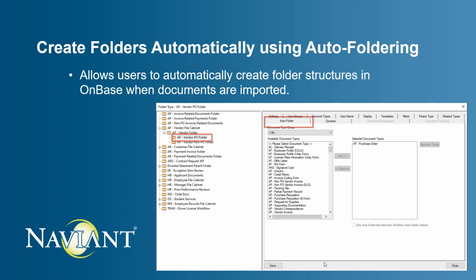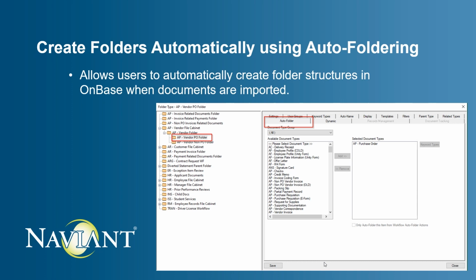There's an important thing to clarify about auto foldering. Auto foldering is strictly to create the folder structure from the arrival of a specified document at that folder level and all the parent folders up the folder structure. This means OnBase will create empty folders. Remember, we do not actually store documents in a folder. When a user clicks on the folder, OnBase retrieves the documents that need to be displayed in the folder. So a folder's existence and what happens when a user clicks a folder are two different things.